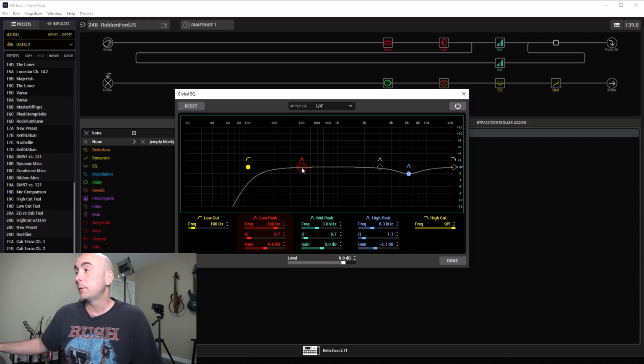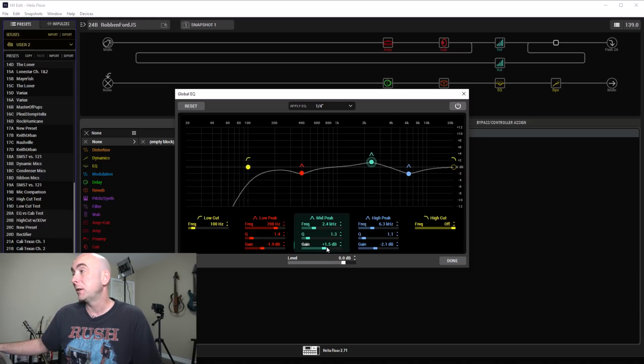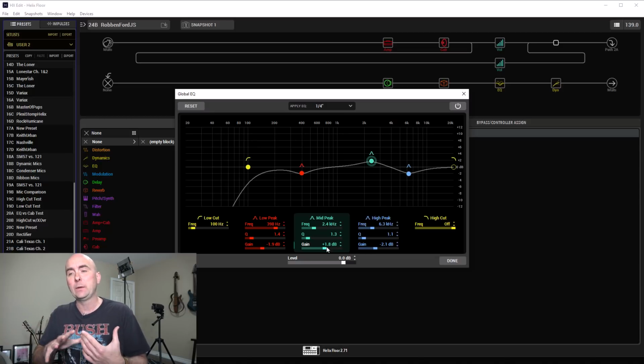Maybe I would come in around 400 hertz with a fairly broad EQ, maybe pull that up to maybe 1.4 and pull a couple dB out of that, and then maybe come up into 2.5K, same sort of Q, and give it a little gentle boost. Something like that might help to get rid of some boominess.